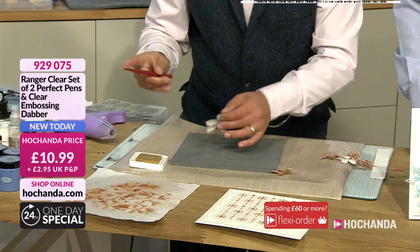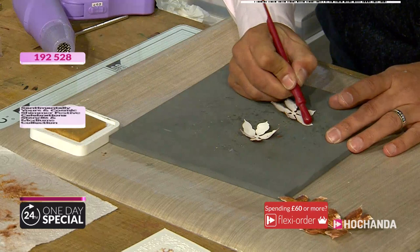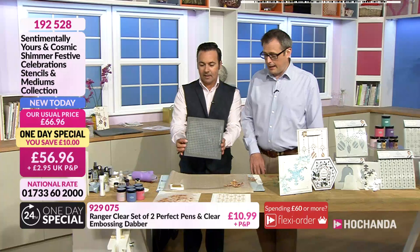All the Perfect Medium is doing is giving some lubrication, I suppose is the right word, to the poinsettias. Okay. Right, let me get this done. I'm really determined to show you lots of different techniques. So we've done about five on this one demo. On your pens you've got one brush tip and one bullet tip, so you can get more particular.